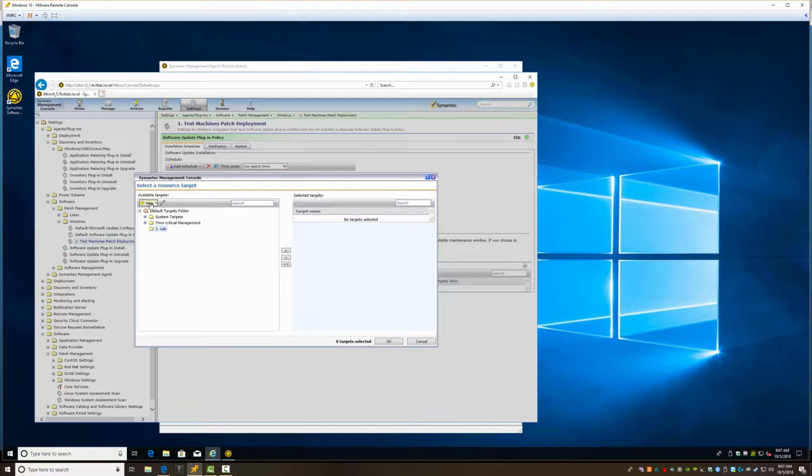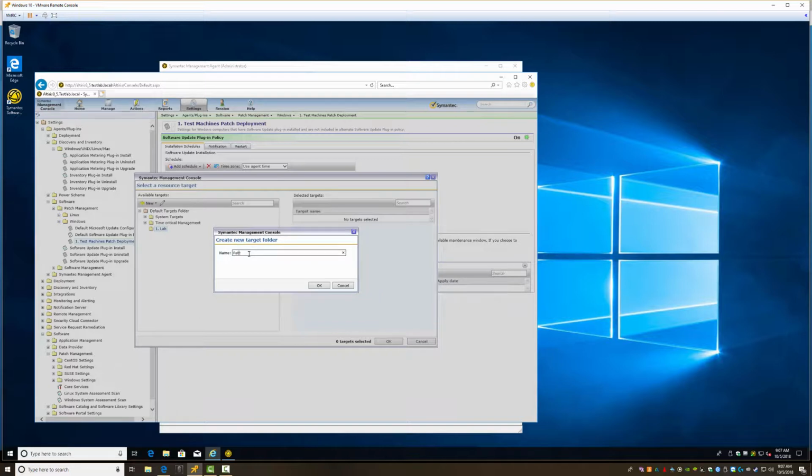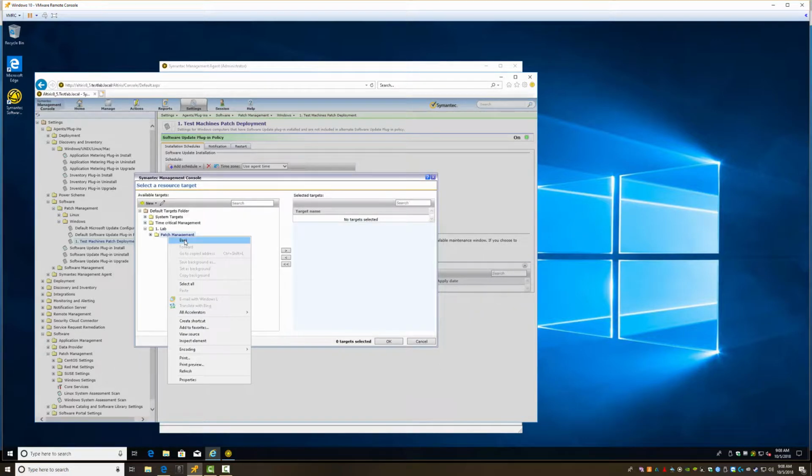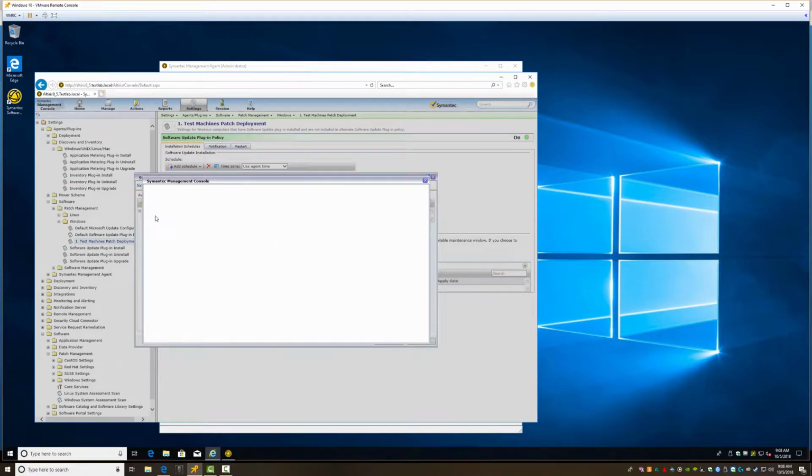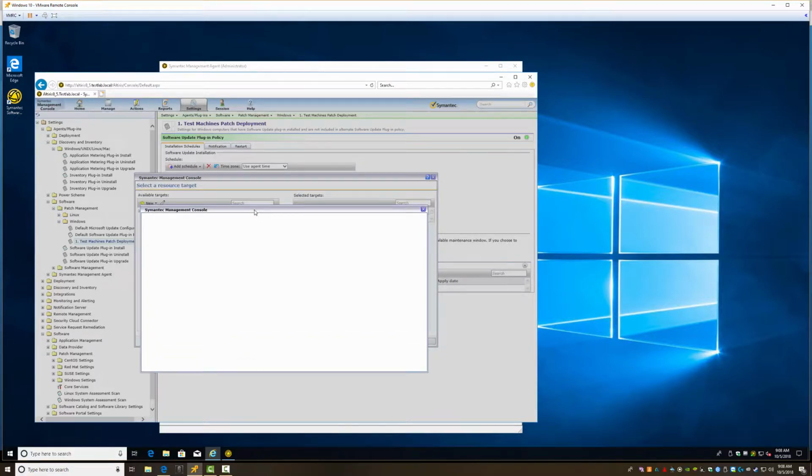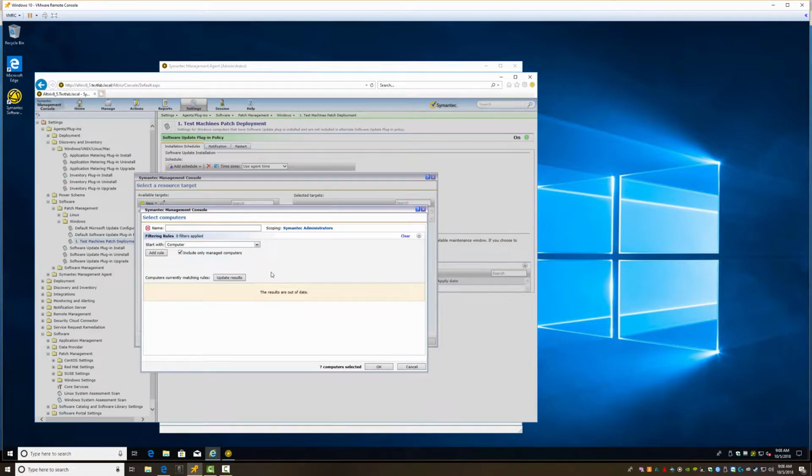All right, so new. We're going to go again because this targets can be used for anything. We're going to do patch management. All right. I can't right click on that. New target. I am going to post a question up on Symantec forums to ask them, how do you add a filter? Now, the reason why I ask that is, I think it might be right here. How do you add a filter without giving it a target name?